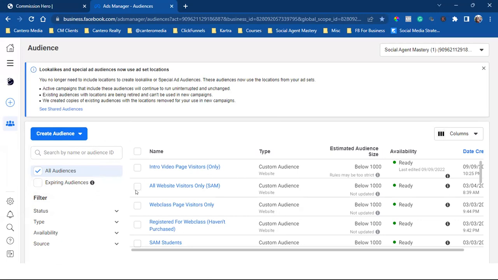I don't want to target them. I want Facebook to turn it into a lookalike audience because those are people that already bought. So I don't want to target them. It's 10,000 people that have already bought Easy Battery. So that's not who I'm looking to target. What I want to do is just simply create the audience of those 10,000. And I'm going to take it a step further, check the box. I'm going to click these three dots and I'm going to create a lookalike.